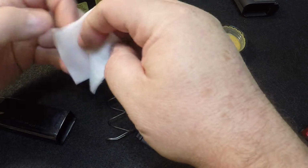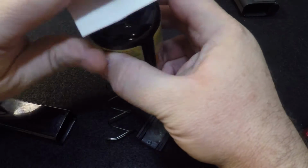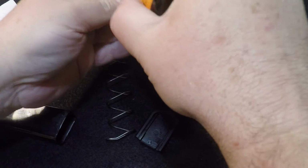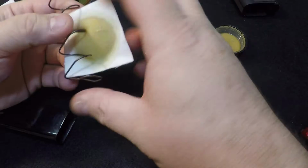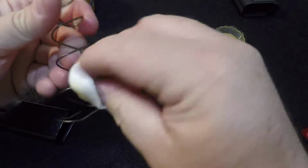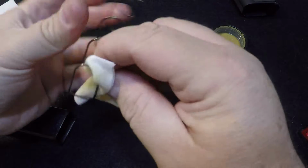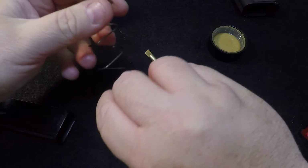Alright, so we're going to use a couple more patches here, and we're going to clean the spring and the floor plate and the follower. Then we're going to put it back together. So the spring, I'm really just going to follow it around here. I'm not as worried about the spring as I am the magazine body and the follower. Those are the two pieces that I really want to make sure are clean.